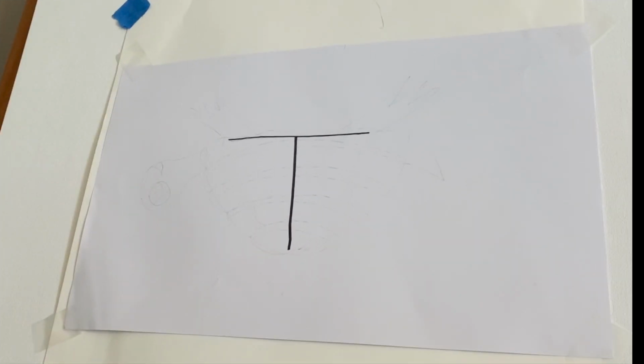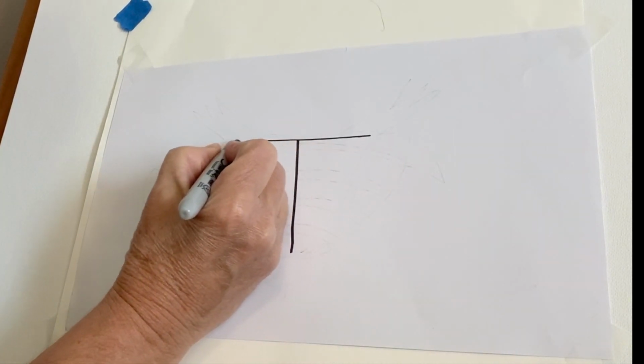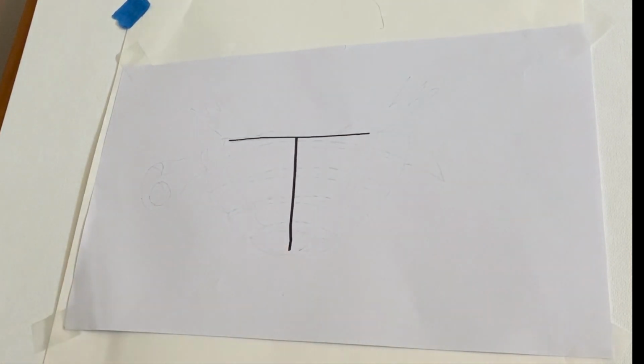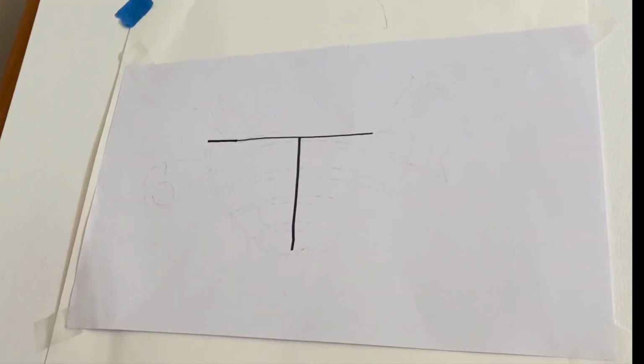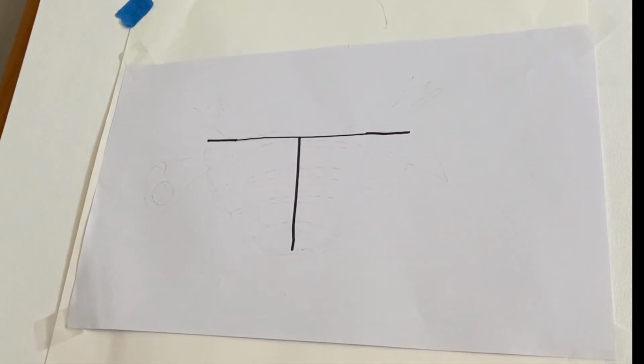All right, let's begin by drawing the letter T in the middle of your page, a rather large T going down here like this. Now, I would like you to make it even bigger on the top. Bring it out to here, about one finger's length, and bring it out to here. All right, now I've got a pretty wide T.